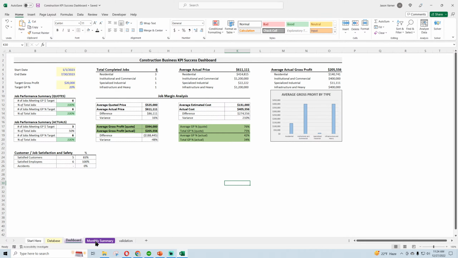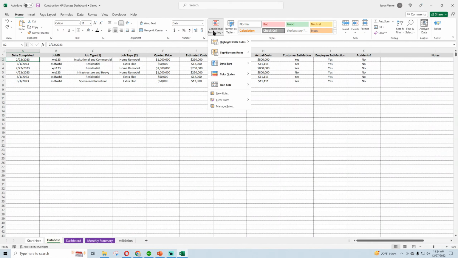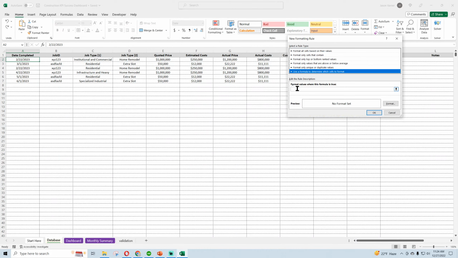Okay, all right. So dashboard, what else do we want to do here? Oh, I know what I want to do on this actually. Let's do conditional formatting on the job type.